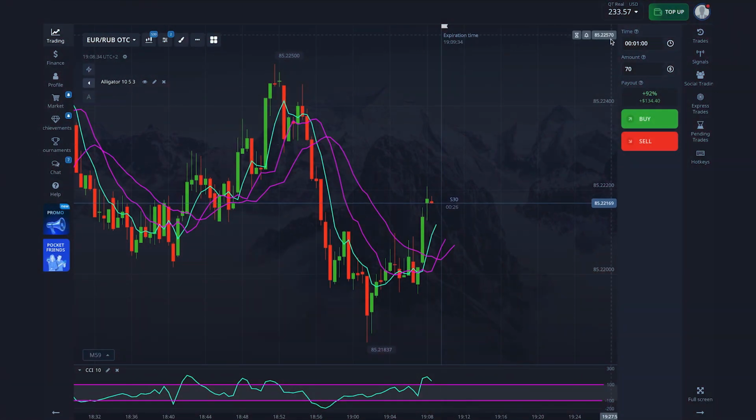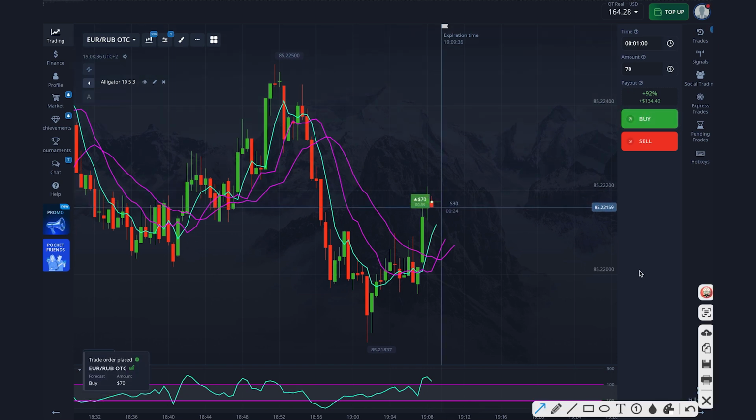There is a new setup. Expiration is 1 minute. I open a trade for sale at $70. I specifically leave this entry as an example of a negative situation to show that such moments are a normal part of any trade. The market suddenly changes direction. Candlesticks accelerate upward. The momentum becomes sharp and aggressive.